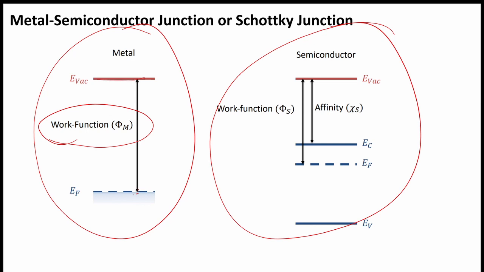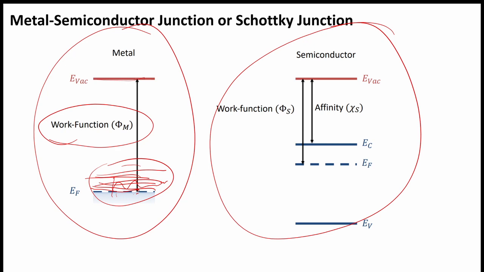There is no band gap in a metal, because there is an abundance of empty states just above the Fermi level. That is why it is a good conductor, because electrons can easily move. These are the free electrons, and these are the available states for the electrons. So there is no band gap in a metal, not in a semiconductor, in a metal.